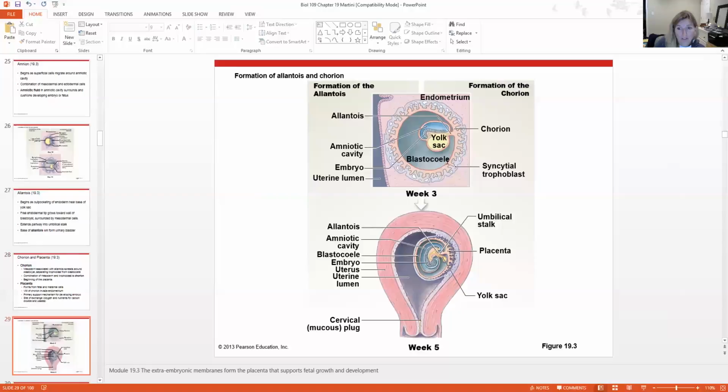So here you see the continuation of those dividing cells along that primitive streak, along that blastocele line. The yolk sac is developing there, and you can see this embryo is continuing to wrap around that yolk sac. The chorion is invading the endometrial lining. The cystocele trophoblast is still surrounding and supporting the whole structure.